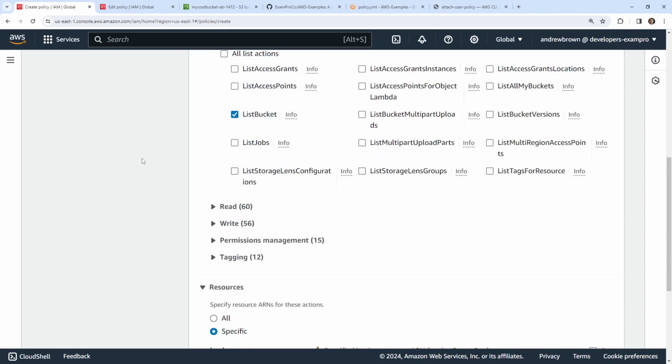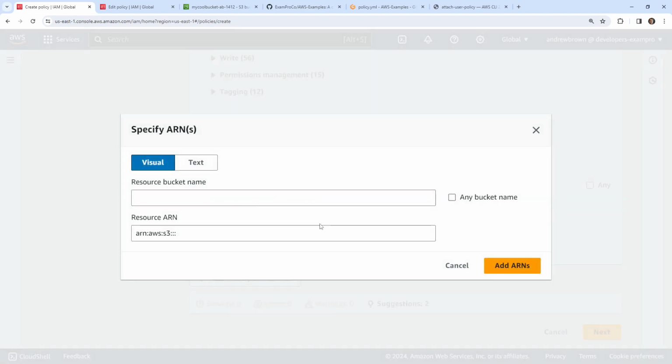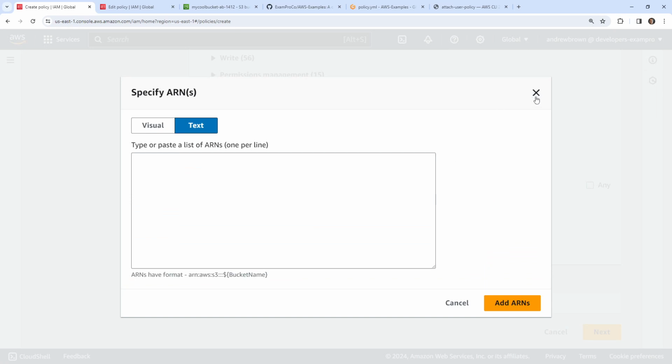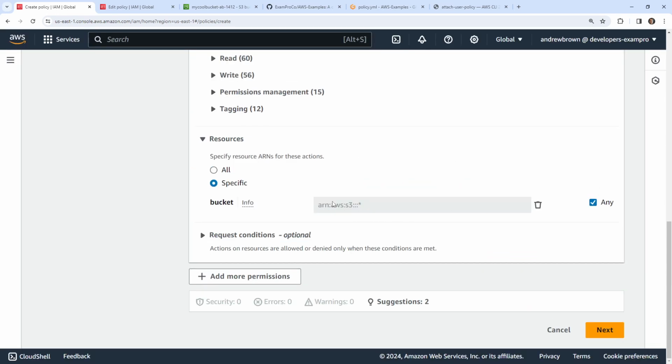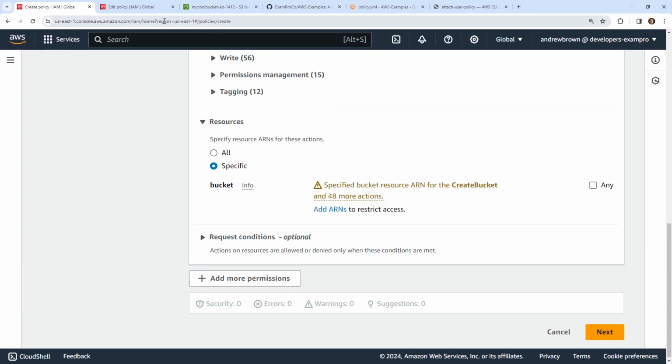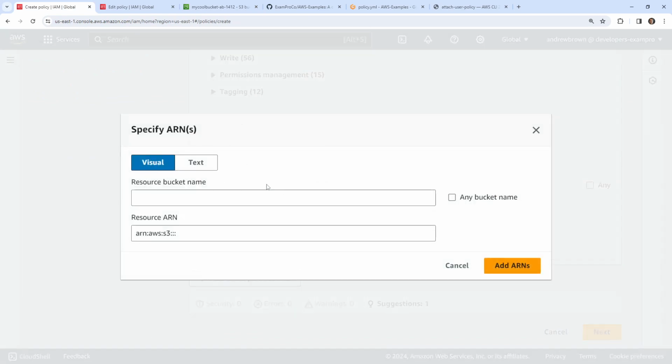So I go list bucket, and I go down here. Notice it's saying if you want to specify an exact bucket, you have to provide the bucket ARN. Okay, and so if I go here, I'd actually have to provide that bucket ARN there, the one we just did. Now if I checkbox any, it would do this, but it would want to have this value here. So we go add the ARN.